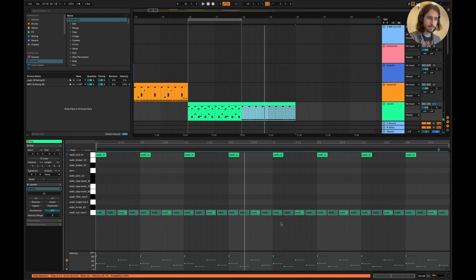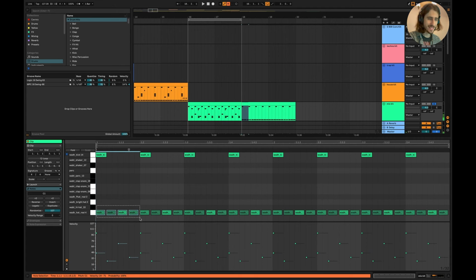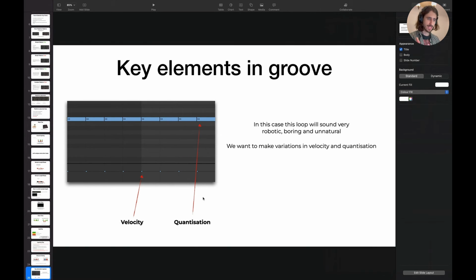Now, once I applied just the velocity, I didn't even do micro shifts like in the groove, but it's already sounding so much better. And all I have is just really 4 notes. The pattern is repeating itself, it's this long, but even though it still sounds so much better. And we can go even deeper with this.